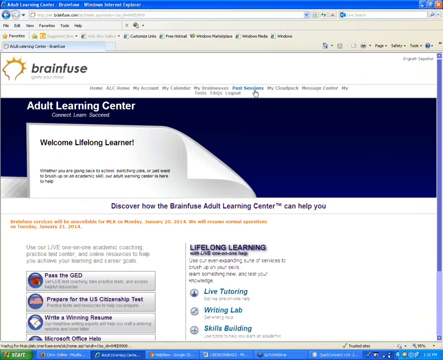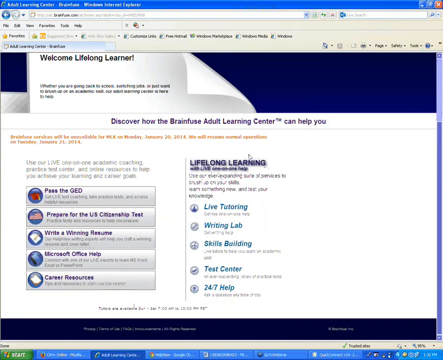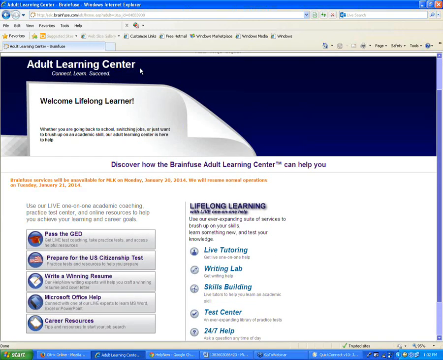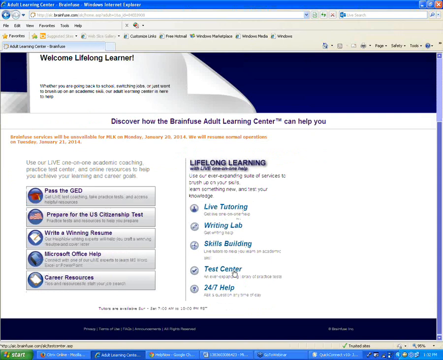This would be used by any adults who are coming into the library to get some help preparing for a certification exam, some sort of test. Maybe they're going back to school and taking some classes, anything like that. They can come here to get help. On the right-hand side of the Adult Learning Center page, as we call it here, under where it says Lifelong Learning, we basically have 5 of the exact same options that we just saw back on the main page. They're just geared towards adults here in the Adult Learning Center.